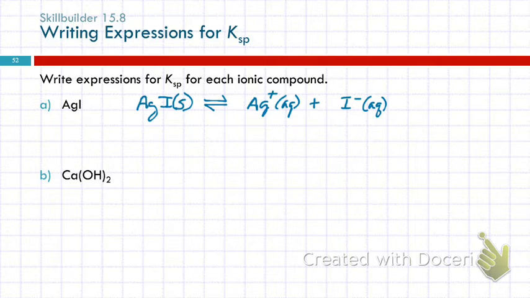Now our solubility table, the rules told us that this is insoluble. Everything dissolves a teeny tiny bit. You can still write a KSP expression for it. So there's our chemical equation describing this, and then we say, well, KSP is going to equal the concentrations of those products. There are no coefficients, and so we have no exponents. We leave this reactant out because it's a solid, its concentration doesn't change. It's either there or it isn't.